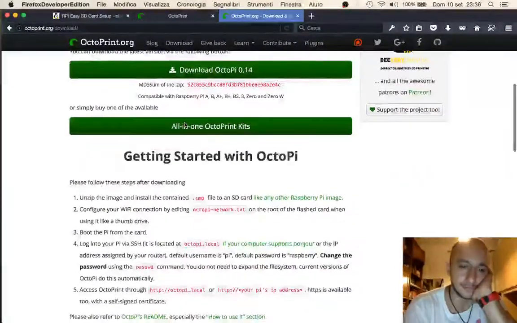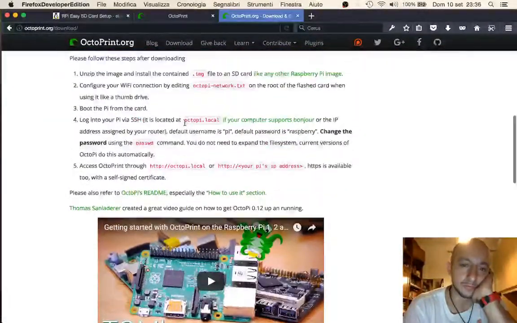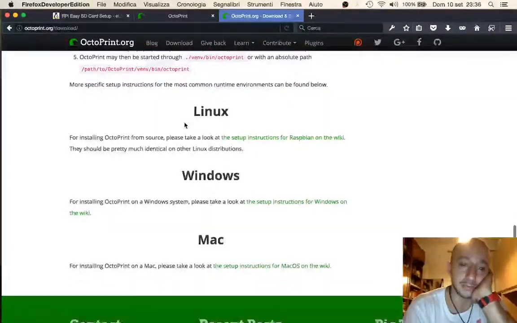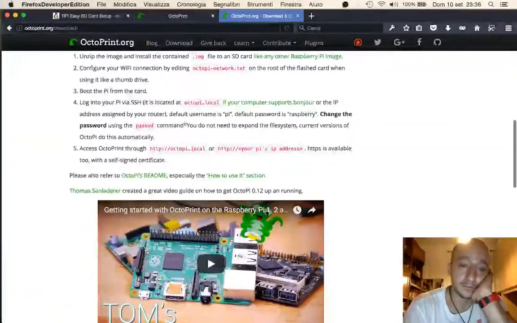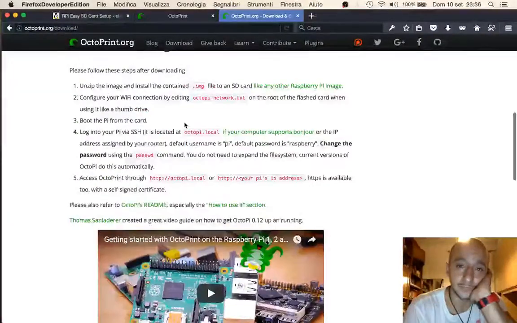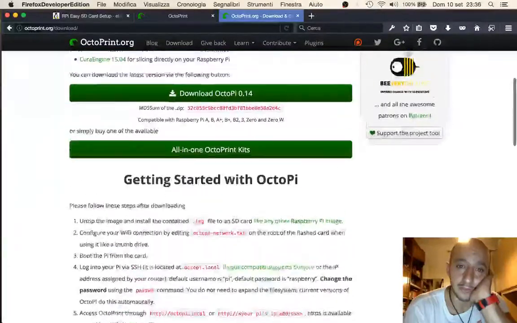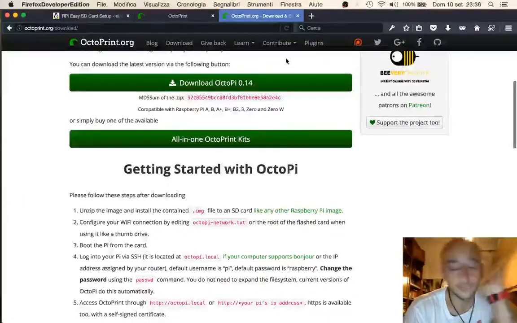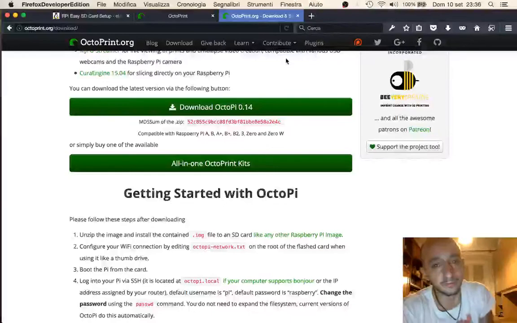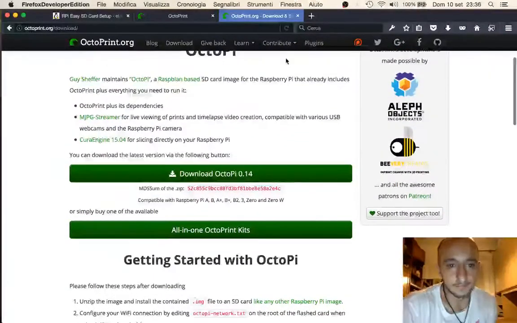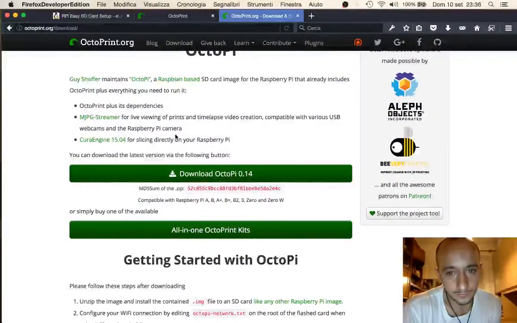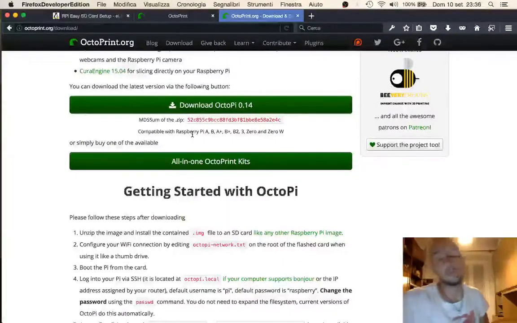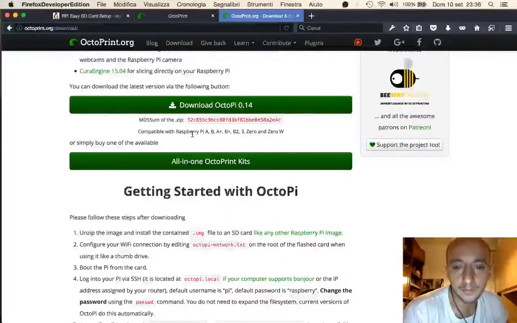As you can see, there is some information on how to create the file for the SD card for Raspberry Pi, and it's compatible with the Raspberry Pi camera, but I think it's compatible with other webcam devices.